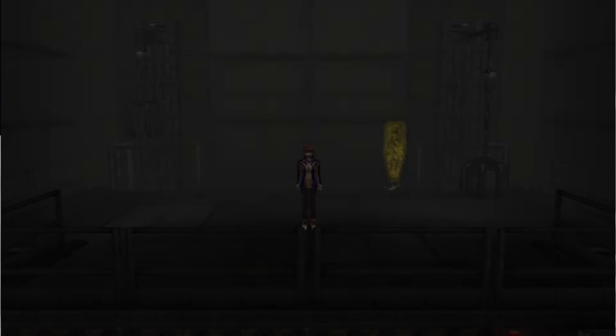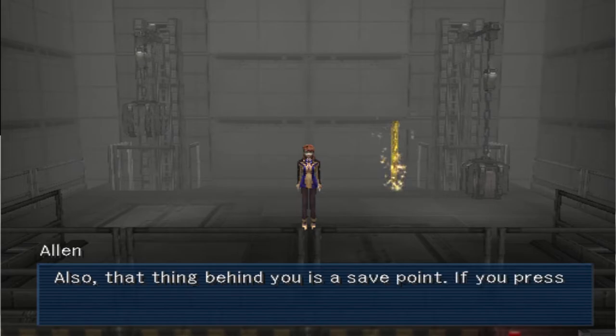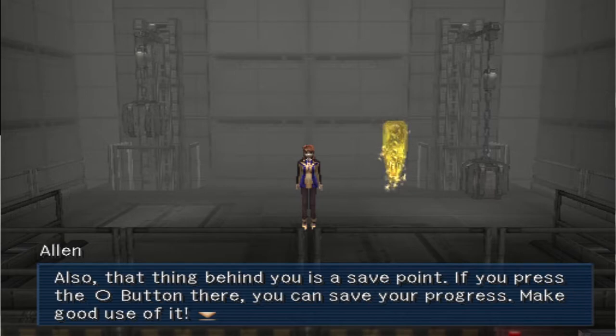Chief, I've changed the settings on the target drones. The next target is keyed to sound, so it will only respond if you make a loud noise. You can move quietly if you hold down the R2 while moving. Also, the thing behind you is a save point. If you press the circle button there, you can save your progress. Make good use of it.